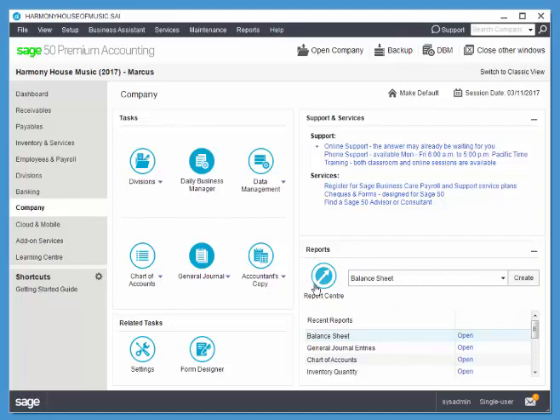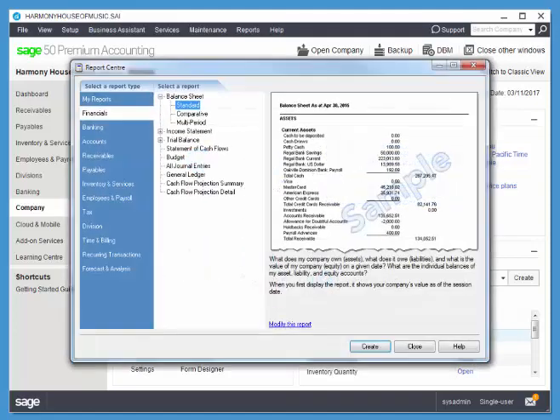We also have a report center. If I click on report center, that gives us little previews of all of the reports. So if you're not sure about which report will give you the information that you need to see, the report center is a good place to look because it gives you a little write-up plus an example. Some of the reports are standard, such as income statement, which is also the profit and loss, balance sheet, chart of accounts, trial balance, general ledger entries, stuff like that. Some of the reports are specific to Sage 50.